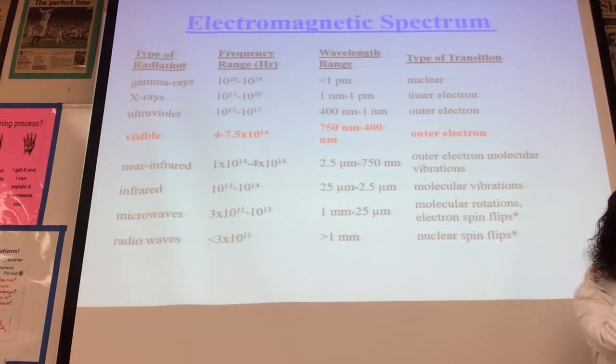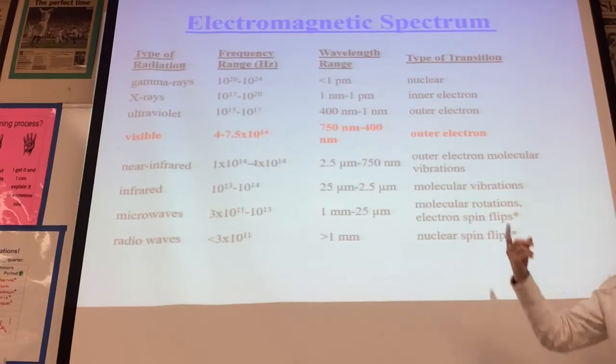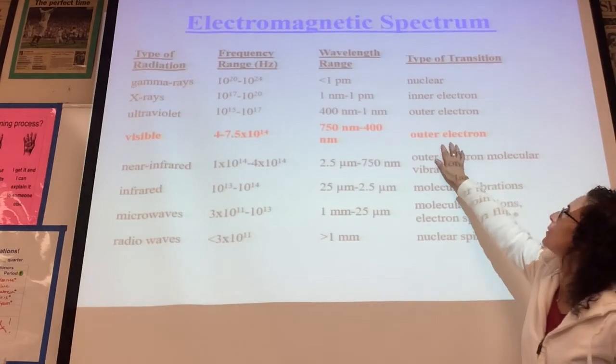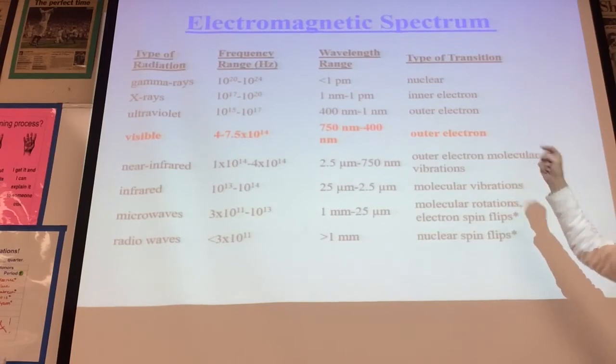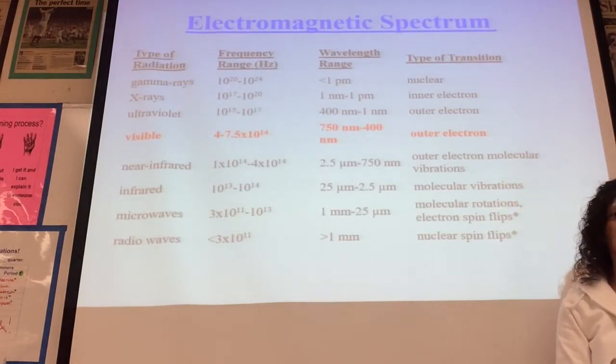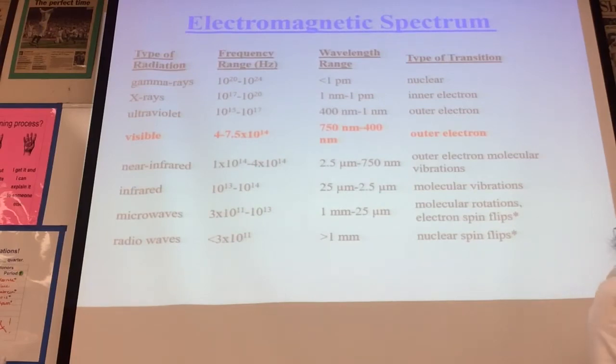Another area we've already discussed in AP—remember when we were talking about ionization energy, the energy required to strip an electron from the outermost shell? You can do that with visible light. Visible light will eject electrons from the outermost shell. In contrast, you need types of radiation with a higher frequency and energy, such as x-rays, to eject inner electrons. We talked about that with the PES profiles, and most of you were quite confident there. Remember also, we talked about microwaves. With microwaves, you will get molecules to rotate.